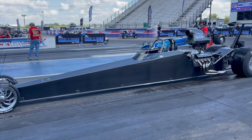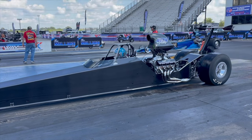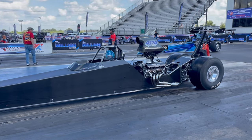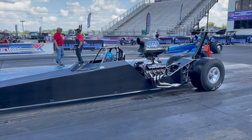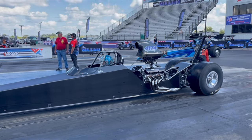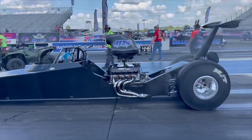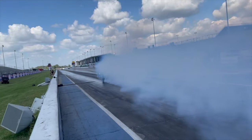And guys, I know the car is not painted yet, haven't had time. We were thinking about doing it over the winter, but it's kind of crazy. Most people are voting that they like it better black. I'm interested to see what you guys think. Let me know in the comments, painted or black. So I'm torn right now. I'm not sure what I'm gonna do.